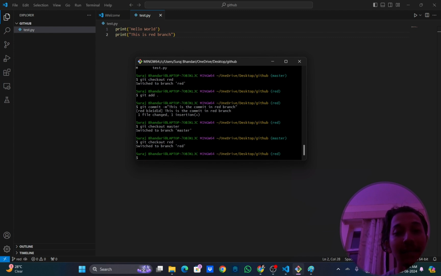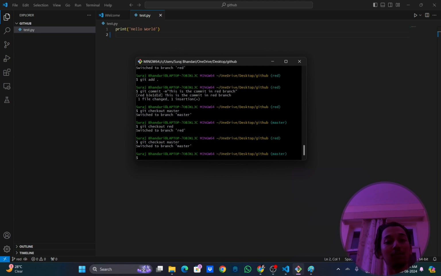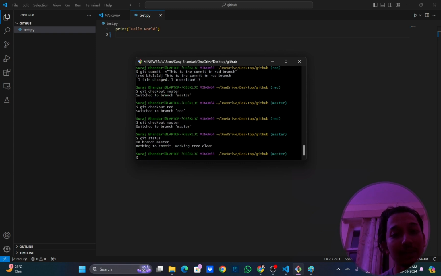But before doing that, note that while merging, you always have to be on the master branch. So first of all, let's change our head to the master branch. Our head is in the master branch now. You can see by using git status that we are on the master branch.